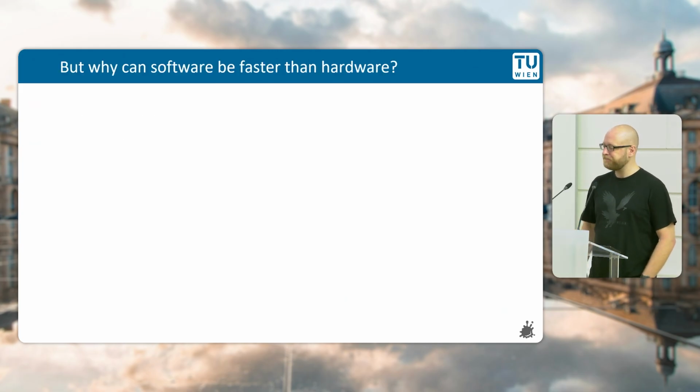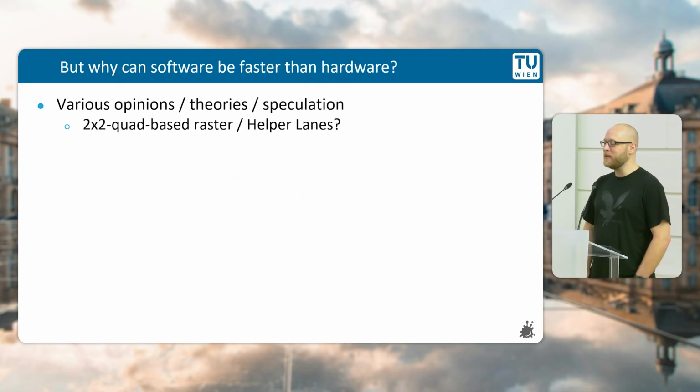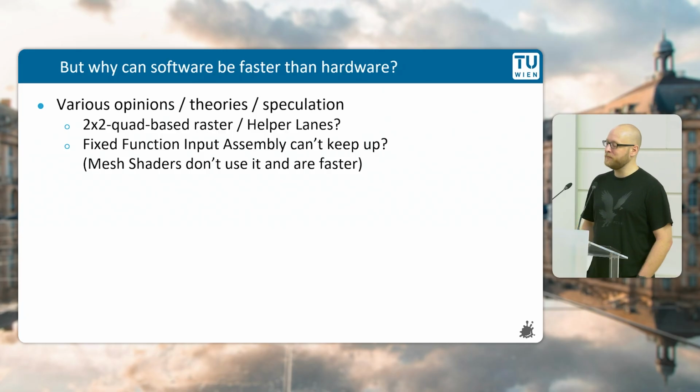So yeah, then there's the question, of course, why actually can software rasterization be faster than hardware? And the thing is, I would like to know the answer to that too. I don't really know. There are many speculations out there that sound plausible. One of them is, for example, that it might be because of helper lanes. If you have pixel-sized triangles and you still have the helper lanes for the traditional rasterization, you just have wasted effort. It might be a bottleneck, but I don't think it's the main bottleneck, because if you switch from vertex shaders to mesh shaders, you can still get twice as fast as the vertex shader approach.